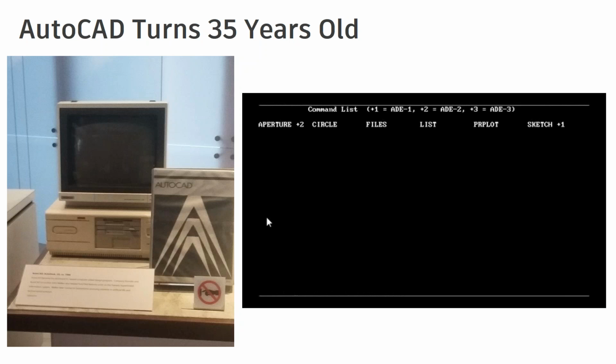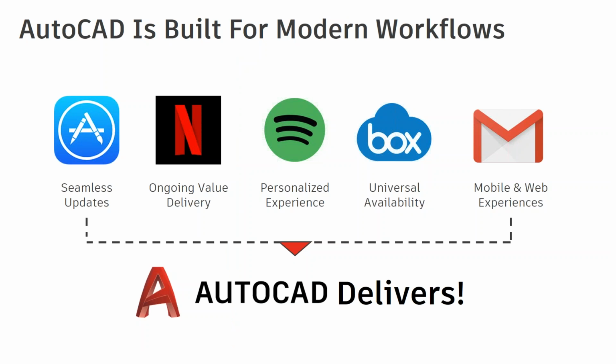Our expectations for what a CAD software is are drastically different than what they were in 1986. We expect applications to either update themselves or at least update seamlessly when we give them permission to update. We expect to always have access to our content wherever we are and in a way that is specific to our individual needs. The good news is that AutoCAD has changed along with our expectations. We now offer cloud storage, we offer mobile access, personalization, and simplified updates.